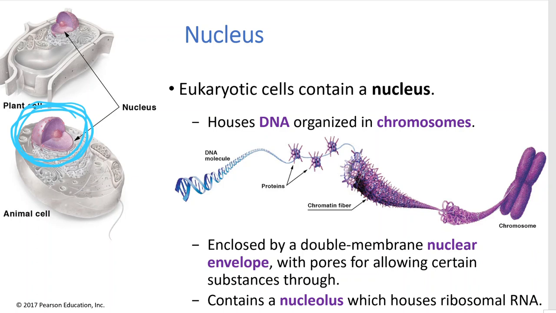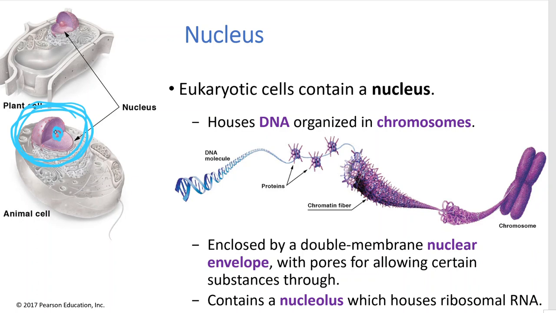Okay. Inside the nucleus, you're also going to see this dark ball. This dark ball is not the DNA. This dark ball is actually what is known as your nucleolus, and it contains the material for making ribosomes. So what is called ribosomal RNA, which is what ribosomes are made out of. And if you remember, and we'll talk about it soon, ribosomes are going to make proteins. But in order to make ribosomes, you need that RNA located there in the nucleolus.